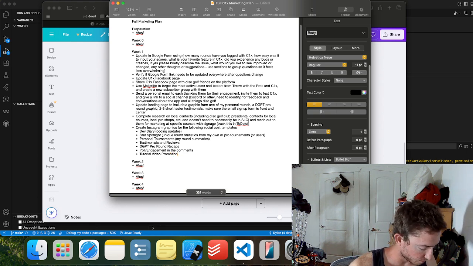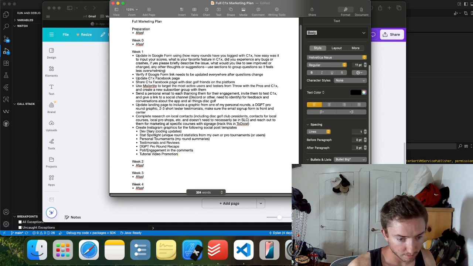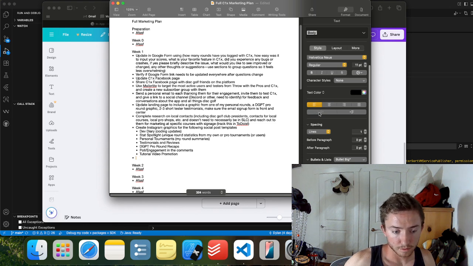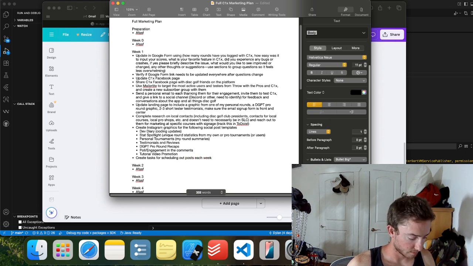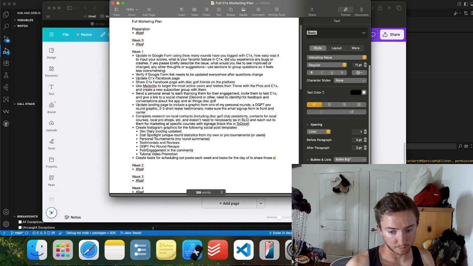Create actual posts the week prior and schedule. And then create tasks for scheduling out posts each week and tasks for the day of to share those posts to Threads, Facebook, and YouTube.